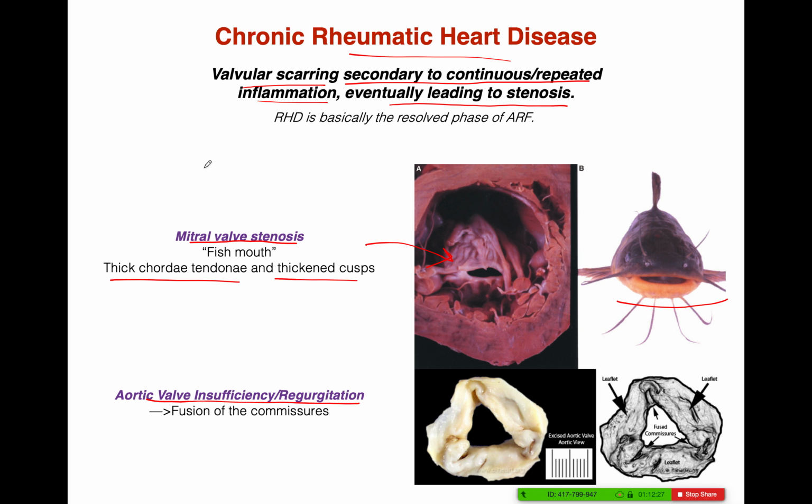Systole. So during systole, here's our left ventricle, here's our aortic valve, here's our mitral valve. During systole, we're having blood pumped from the left ventricle out of the aortic valve, okay? Now, with mitral valve stenosis, the only problem we have is when blood is supposed to be going through. So during systole, we wouldn't have a murmur. During diastole, however, when blood is supposed to be passing from the left atrium into the left ventricle via that mitral valve, that's when we should expect to hear the murmur. So this would be a diastolic murmur, because with stenotic lesions, anytime you have a stenosis, you're only going to hear it when blood is supposed to be moving past it.